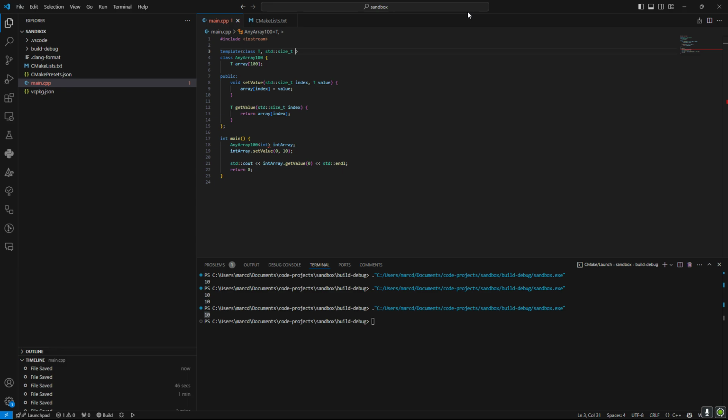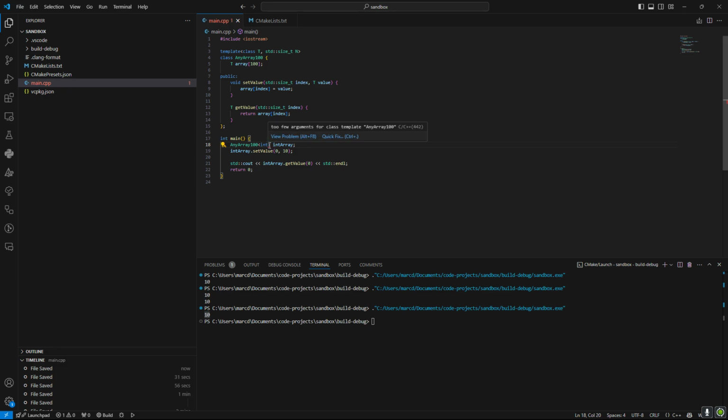So that's what we're doing here. We're saying, all right, the first argument of our template has to be a type named t, and as second argument we have to pass an actual value of type size t. We're just gonna call it n.